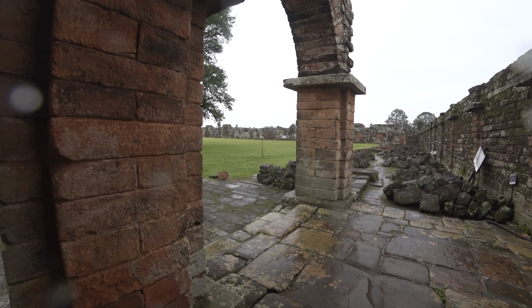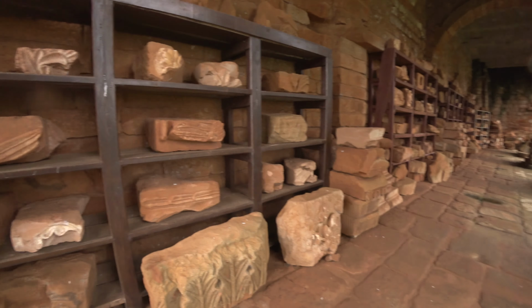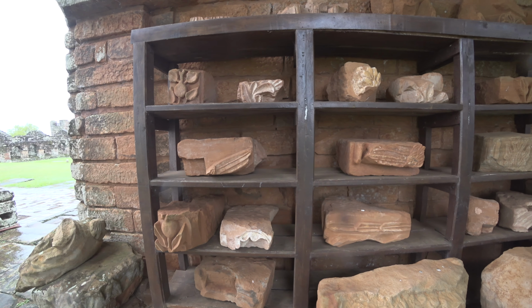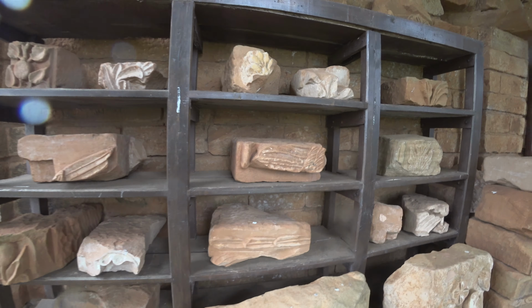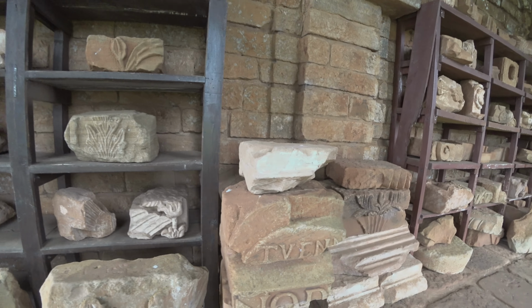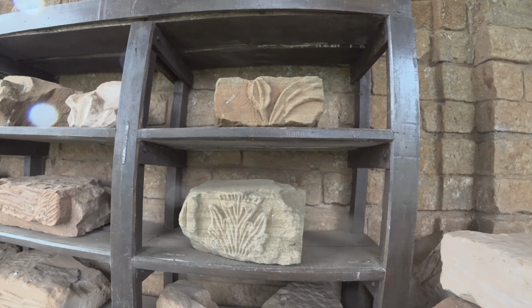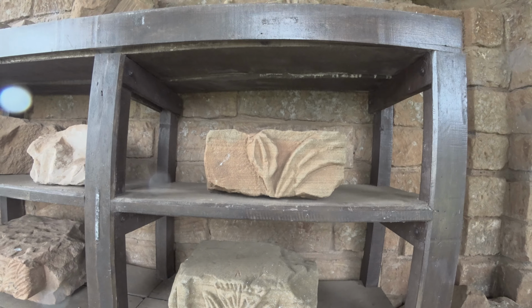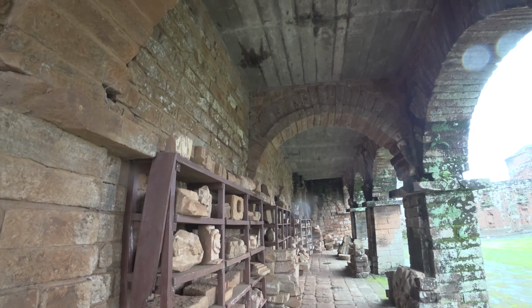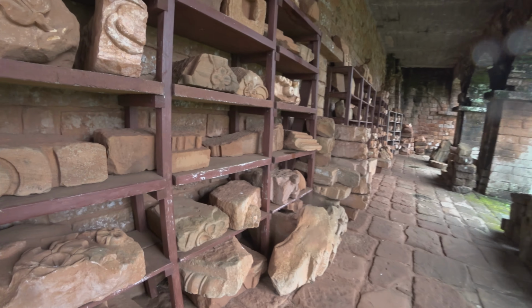The mission complexes were attached to reducciones, or settlements in English, and are evidence of a unique urban scheme. While each period had a singular style, all combined indigenous elements with Christian attributes and symbolism exhibiting Baroque, Romanesque, and Greek influences as part of an unprecedented process of acculturation. The Jesuits arrived in this area in 1588.